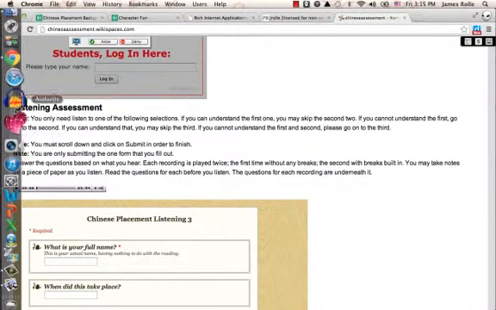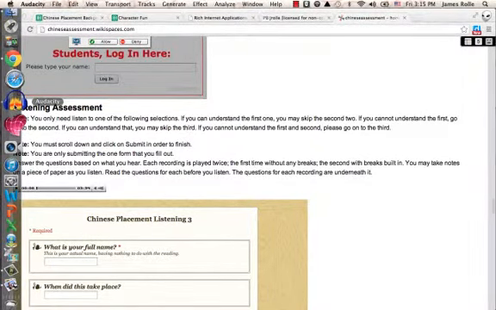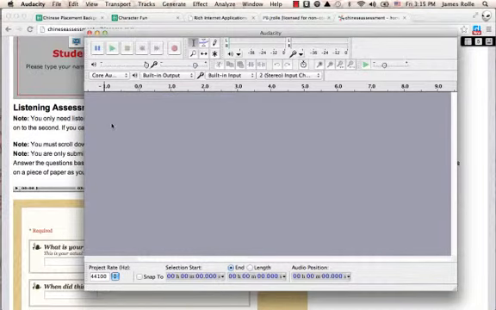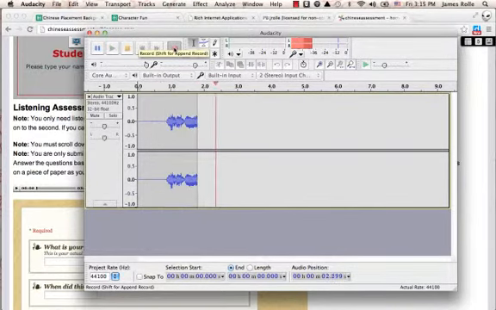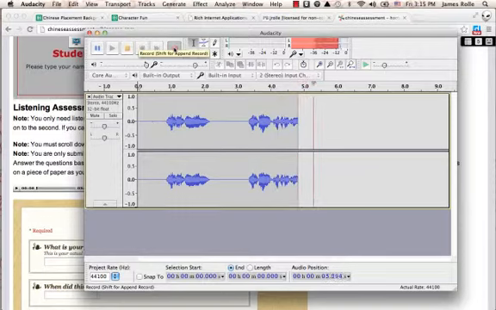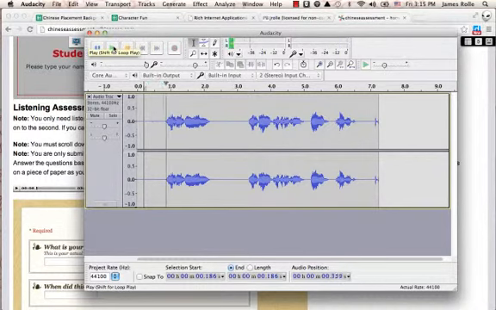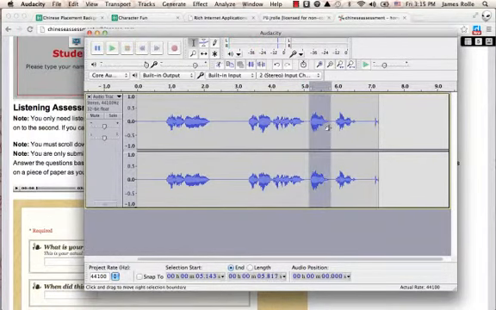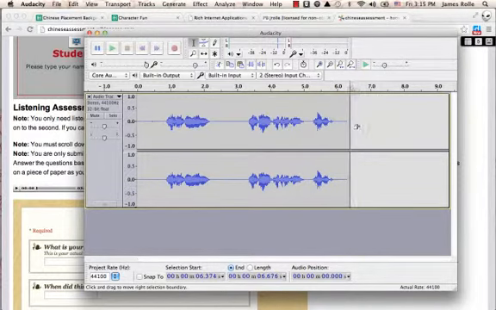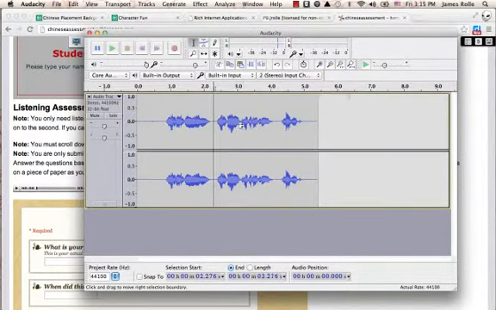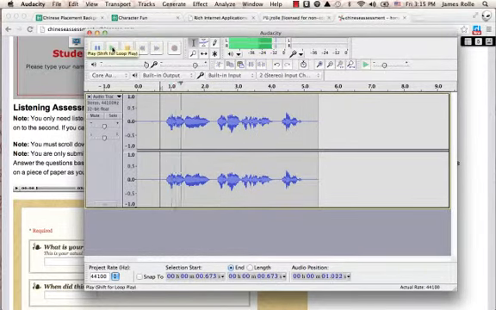In order to do this, I used Audacity, which is a wonderful and free program for creating audio files. And I'll just give you a quick example. This is your listening comprehension test. Now I've intentionally put a mistake in there. This is your listening comprehension test. Now I can fix this very easily. I go in here, I clean that up, clean up that noise at the end, get rid of this gap in here, and this is your listening comprehension test.